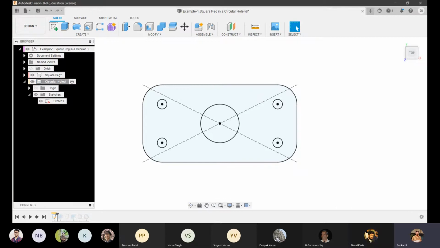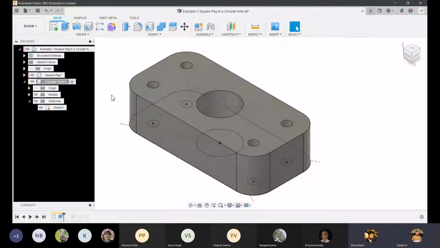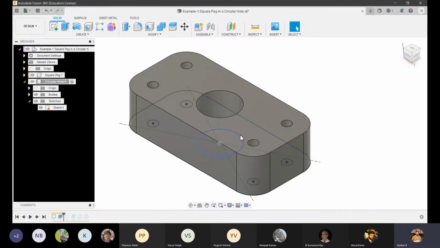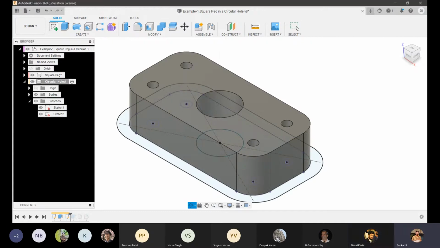And then I extruded this part. Here it is. I used the extrude option and extruded to a particular height. Again, as I said, the height and all the dimensions are with respect to the entire length of the rectangle. So this is the extrusion. The next thing I did is make a base here using the offset command. First, I projected this extrusion sketch and then used the offset command to offset it by some distance.